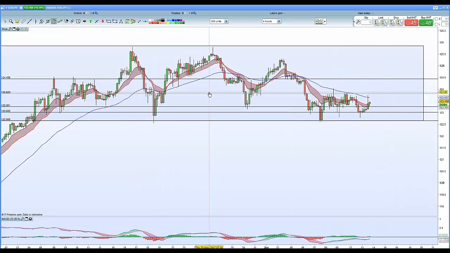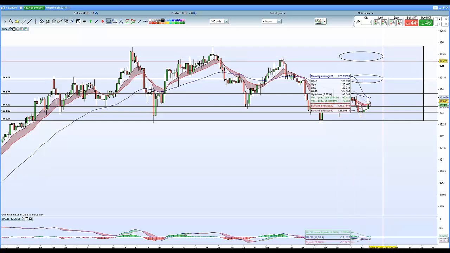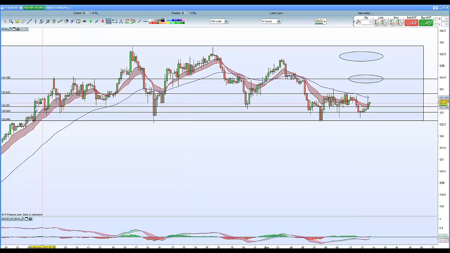Okay? So there's a chance that we might make a push as long as we stay above this support area, 122.60 or so. There's a chance that we might make a push back to the previous high. If any of you are buying from this level here, I think the first target would be around 124.50, and then you can look at around 125.20 or so. Because it's just stuck in a big fat consolidation. So my trade plan is basically to trade the consolidation pattern and buy it near support, target here, that's it.